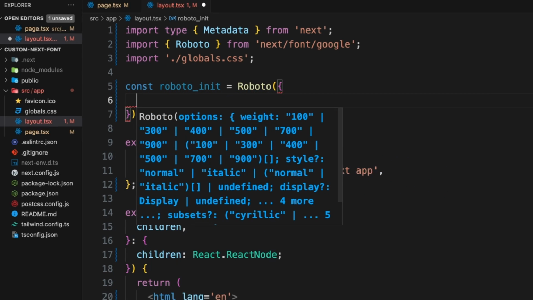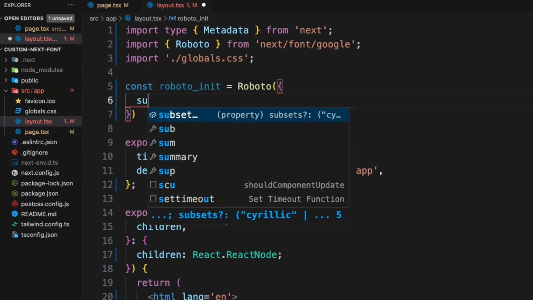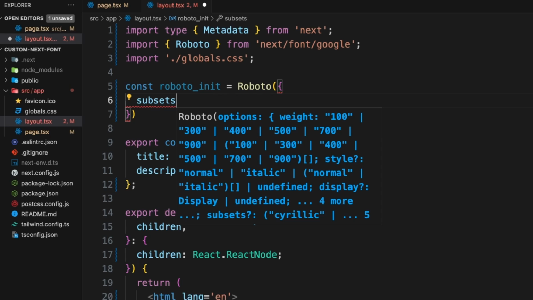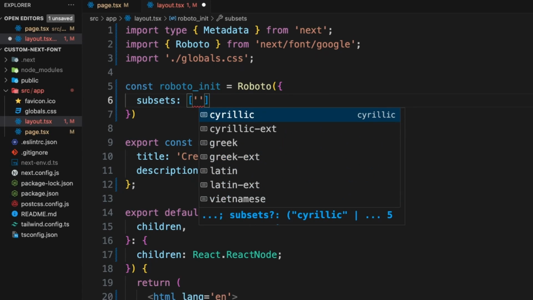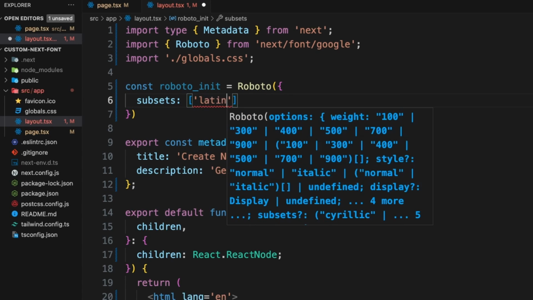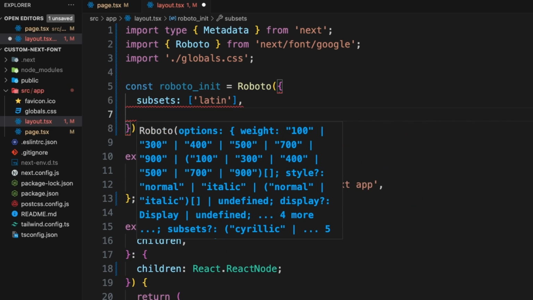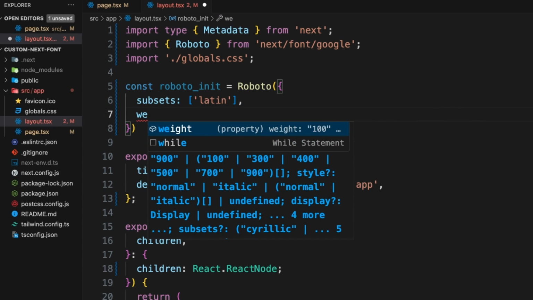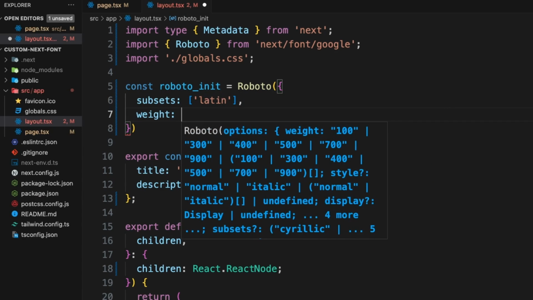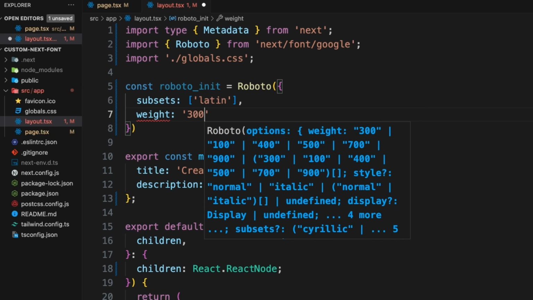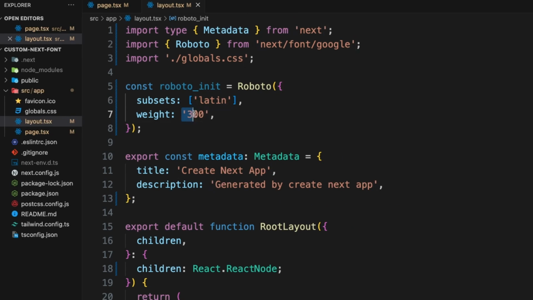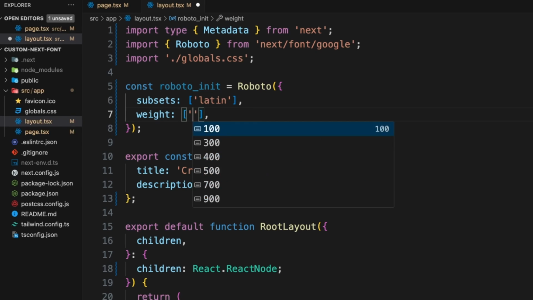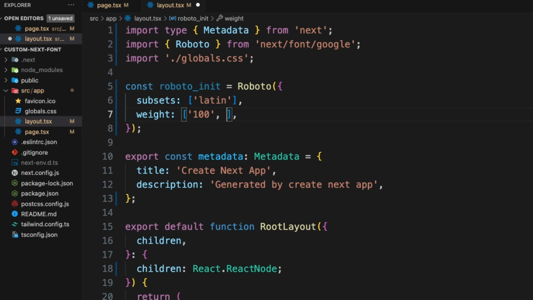And then here we put an object and we can specify the subset. The subset is normally Latin, right? And also, as you can see, we have to put weight here. And for the weight, we can put, for example, 300 for all fonts in our application, or maybe you want to add a couple of weights here. You can also do that. You can say 100, comma, and you can say 300, whatever you want.